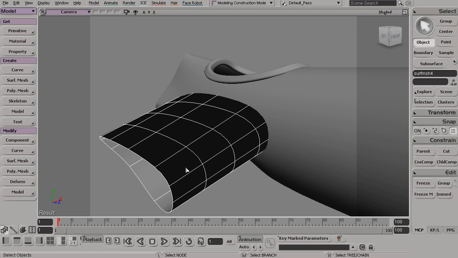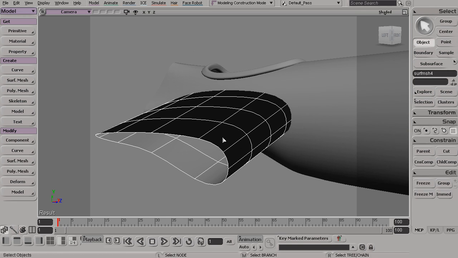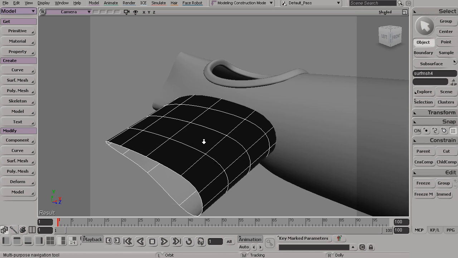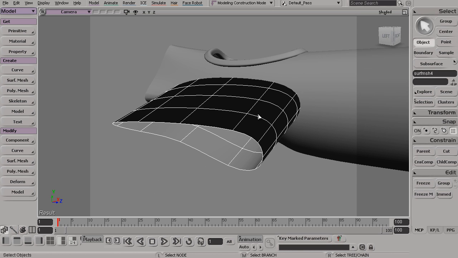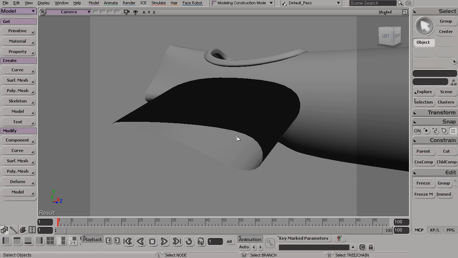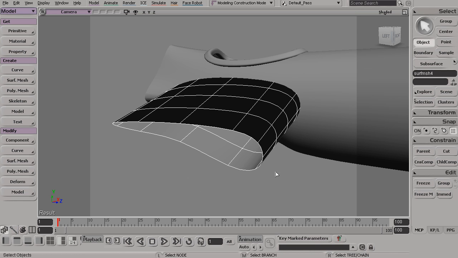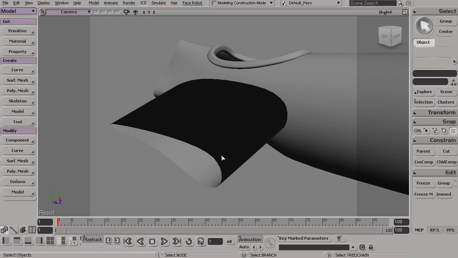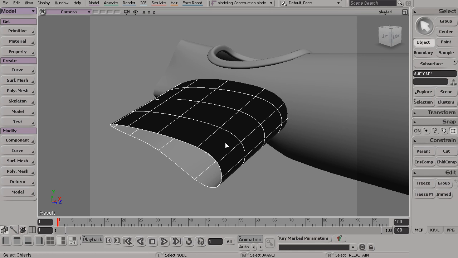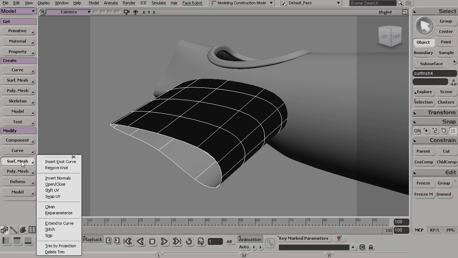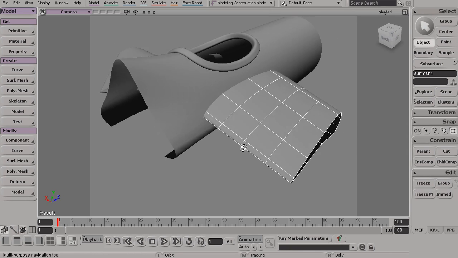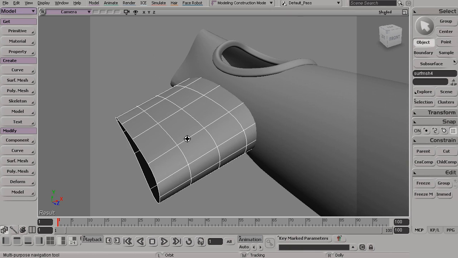Now the wing geometry looks very, very dark, and that's completely normal. It just means that while this geometry has been flipped, it also was turned inside out. This is really easy to fix in Softimage if we ever wind up with geometry that has this black appearance. Again, it just means that surface is essentially reversed or inside out. So to fix this, we'll select the geometry, go to Modify Surface Mesh, and Invert Normals. There we are. Now you can see that the wing has been flipped right side out.